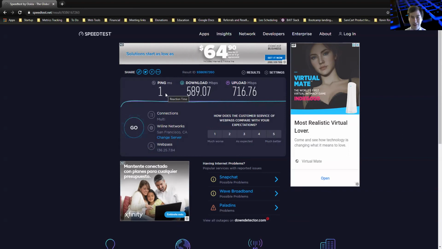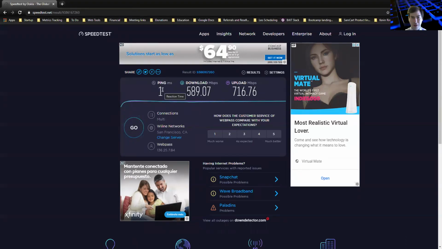We're not talking about speed per se. We're not talking about how much data you can send or receive, but literally just the time delay it takes for you to talk to anything else out there. Now, one is extremely good. Usually a good average connection will have a ping somewhere around the 20 or 30 range. And the MS is really just for milliseconds. So anything beyond 40, let's say, especially if you're getting into the hundreds, you've got to think those are tenths of seconds at that point.